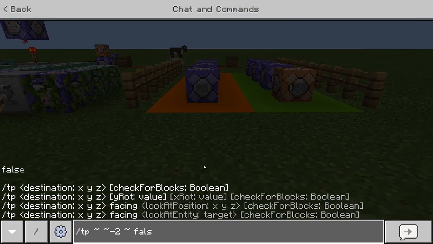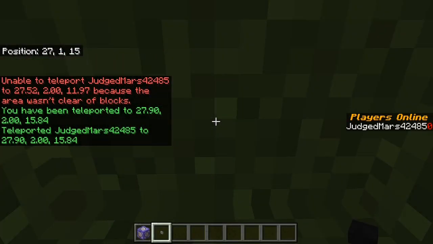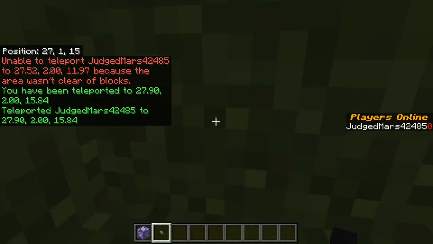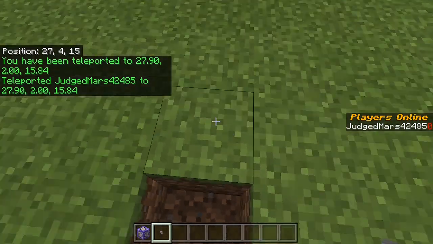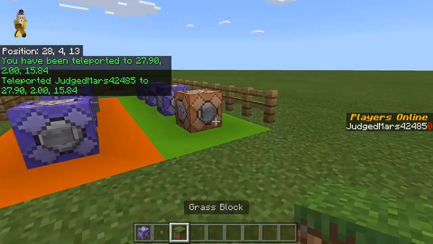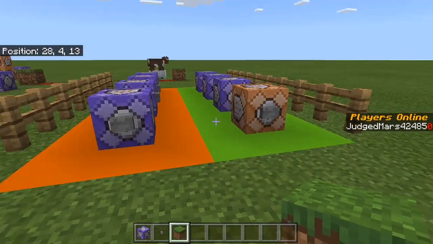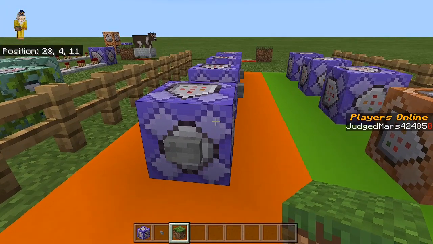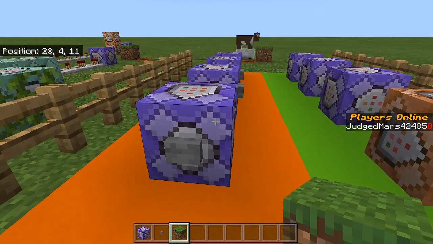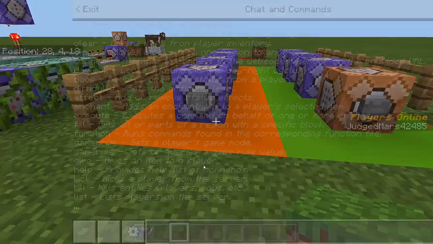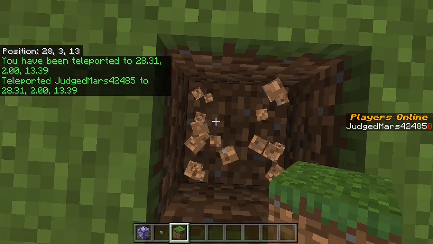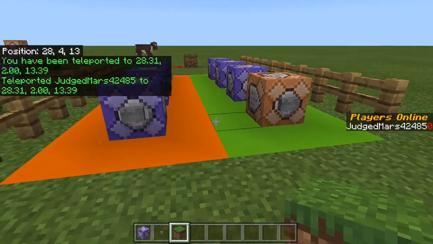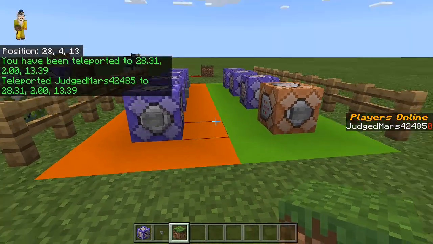But if I put false here, it just goes ahead with it anyway, and you can see I'm now inside of this grass block, just stuck underground like that, but because I'm in creative, I can just break out. So I generally just leave that blank because the default is false and it'll just go with it anyway. If I take off this false, yeah, it just goes with it. You might want to leave it blank if you're working with a server or something, I guess.